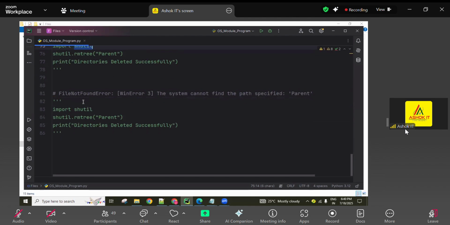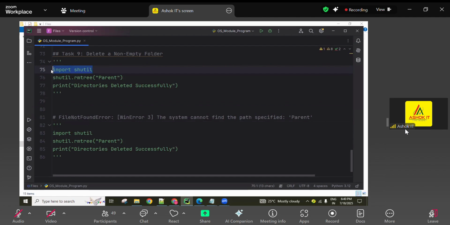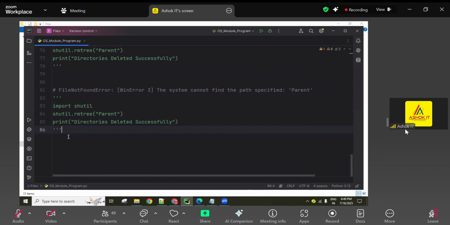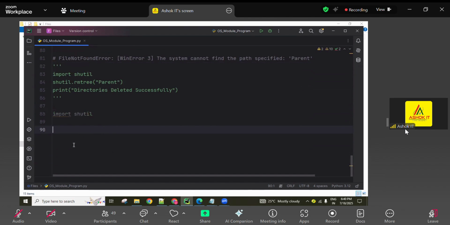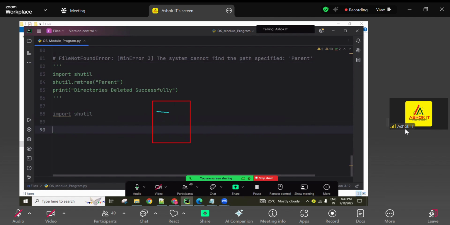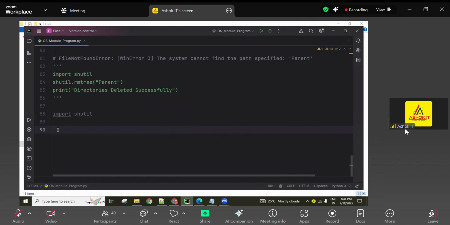Okay, here one point I'll let you know: what is the importance of the shutil module. I want to import the shutil module. In the last session, guys, I had one file with some lines of data inside. I wanted to copy this file's data into another file. We did this task, guys. Are you remembering? Source file into this destination file, we copied. So at that time, check how we created the logic here.